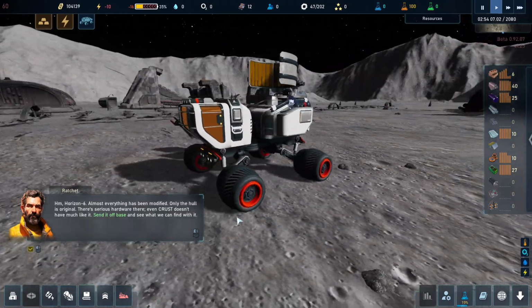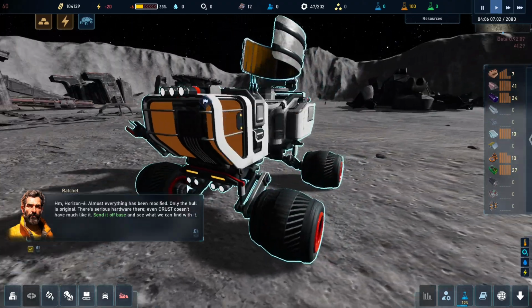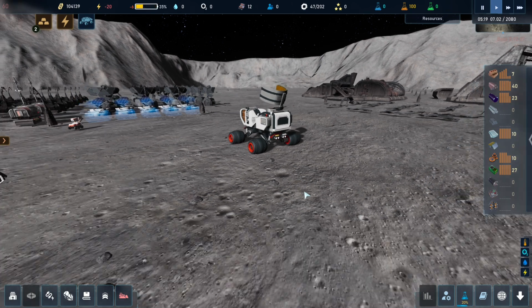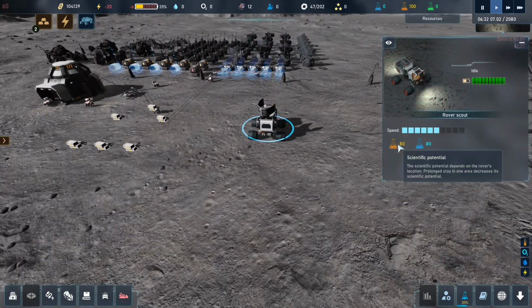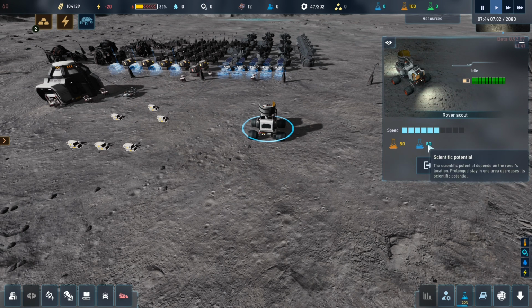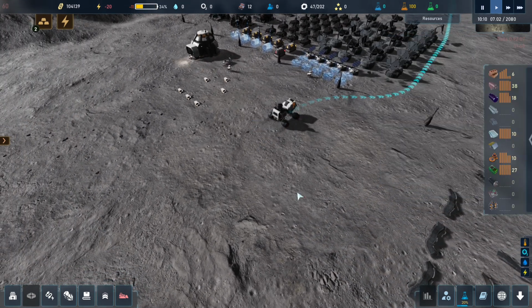I say little, it's not little. It's got space for people to sit inside it, but it can be fully autonomous as well. It has a funky radar on the back of it, and has a wonderful ability. If we tell it to go away, it can produce 80 science of each type: engineering and fundamental. But it can't do that whilst it's here. It has to be on the surface of the moon. So let's send it off.